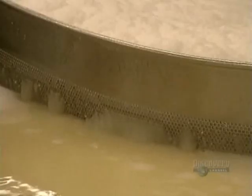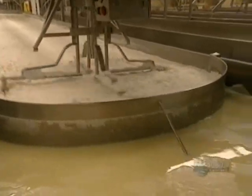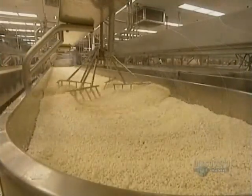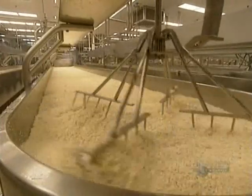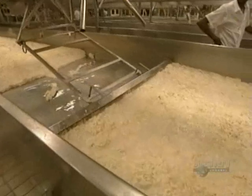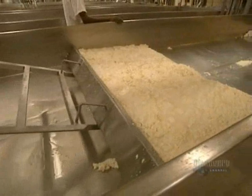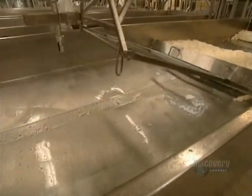The liquid we see draining is called lactose serum. The lactose serum will be concentrated and transformed into milk byproducts. The water has been almost entirely extracted and the cheese particles are now sufficiently dry. This large automated blade then moves cheese particles towards the next step, that is, toward the molder.